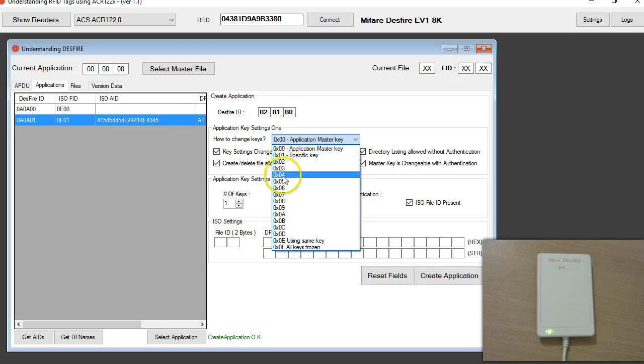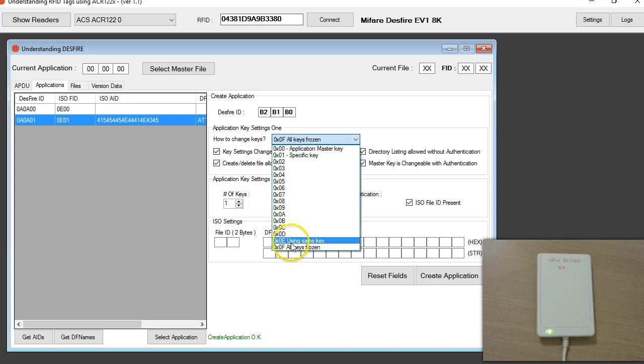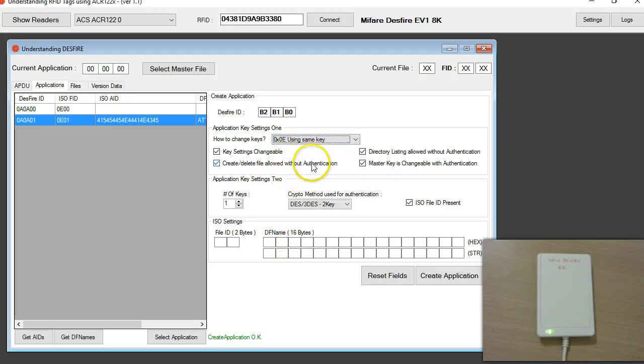Or a key 2, key 3, or finally you can also say the last one. It says none of the keys are modifiable, they're all frozen. So probably we choose this option once we have changed all the keys. The next option is 0E, the hex equivalent of 14 is E. It says using the same key.